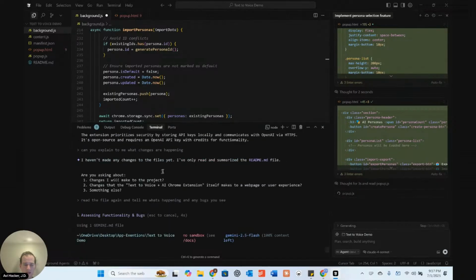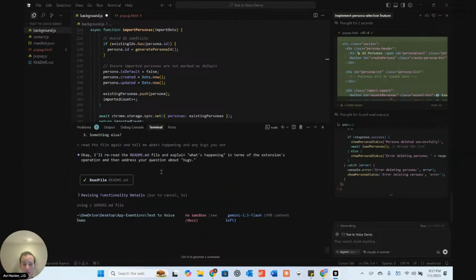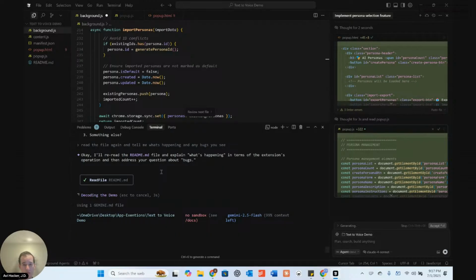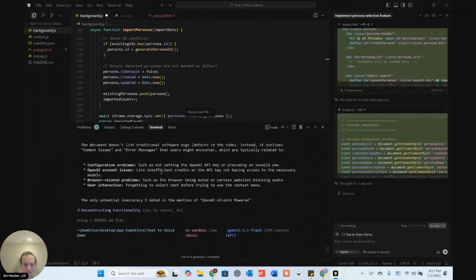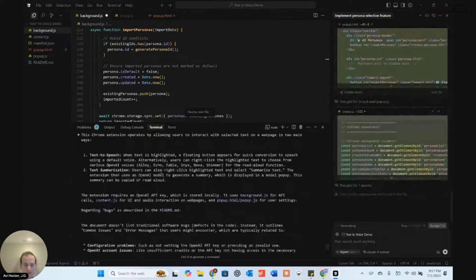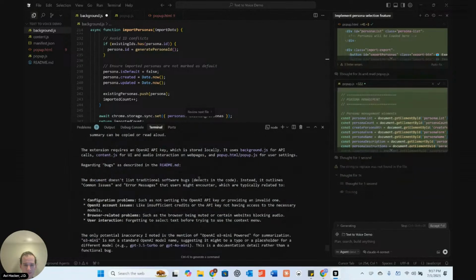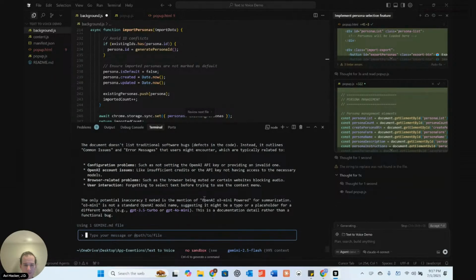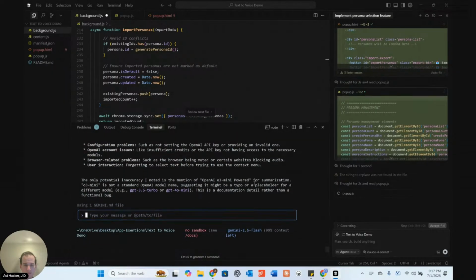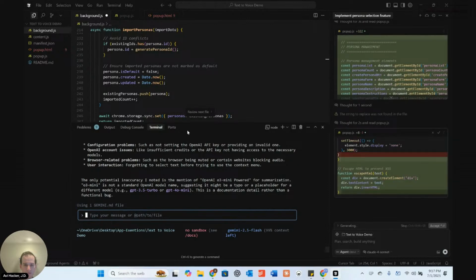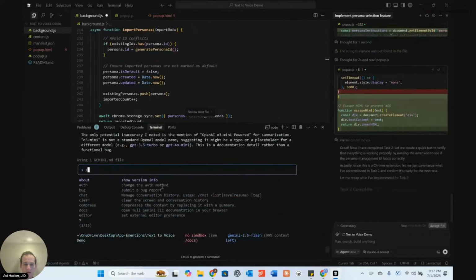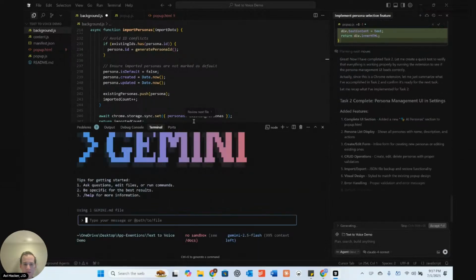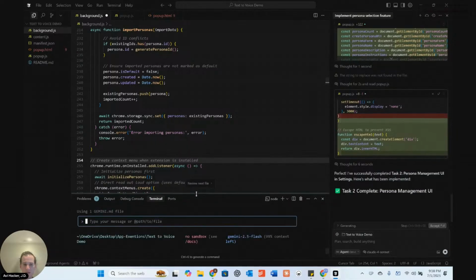We don't really see this, but now Gemini is going to be reviewing Cursor's work while they're both going. Maybe we could clear this. Once that's done, we could handle this more.